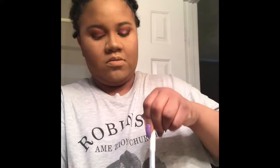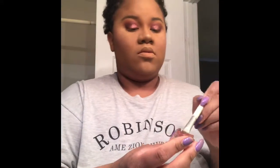When I was looking through my makeup, I was like, oh my god, this glitter would be absolutely so perfect for Valentine's Day. This may be a look that I do on Valentine's Day. I just love this glitter. It's just so pretty. So I'm taking that and putting it on my eyes. I'm just trying to give my eyes a little bit of pop and sparkle here.